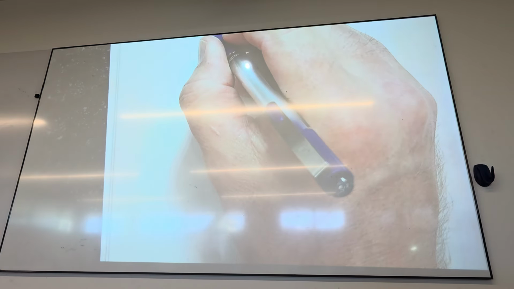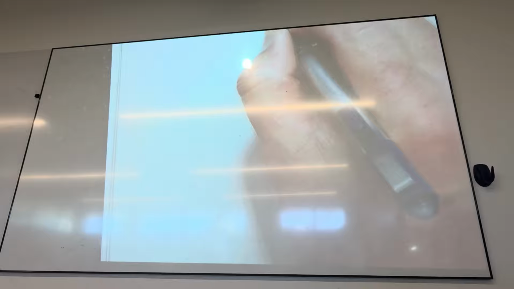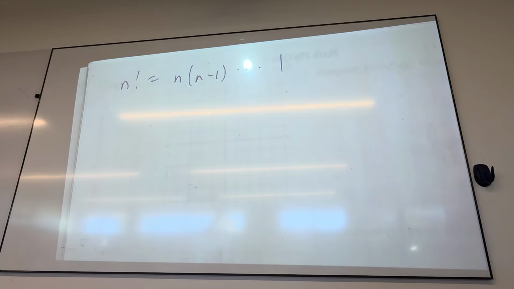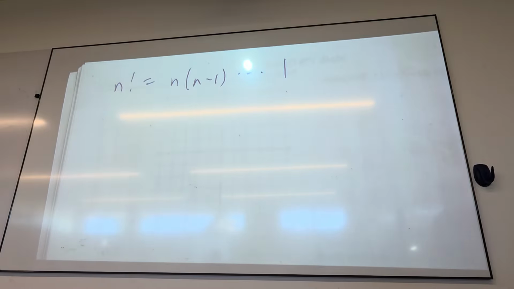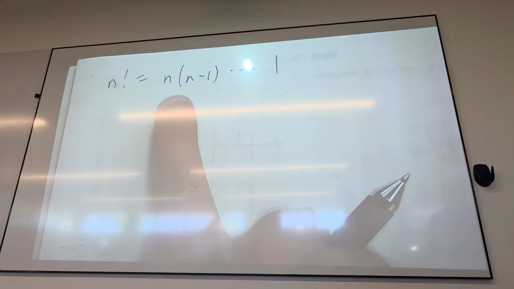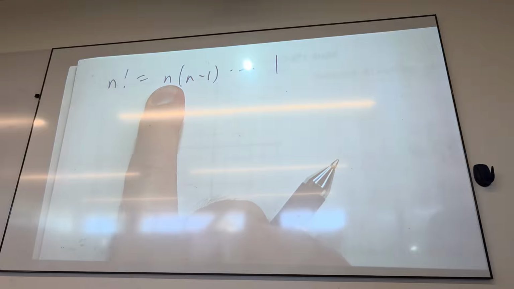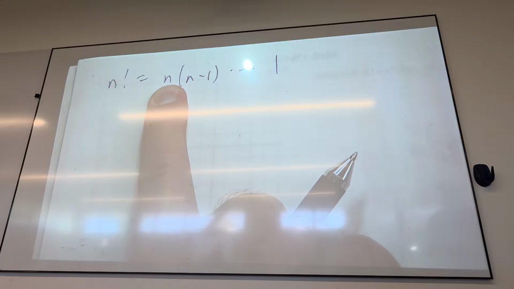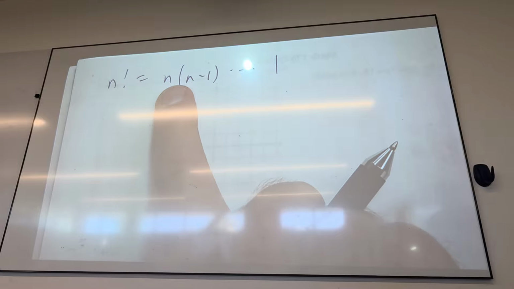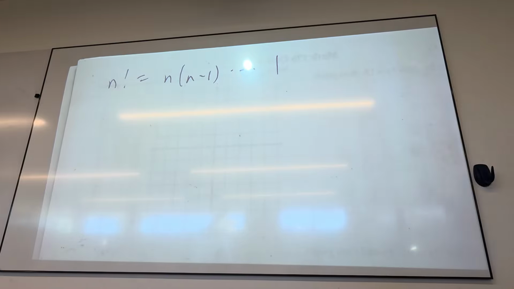We normally consider n factorial to be n times n minus 1 down to 1. And do you see how that's really weird? Because depending on what n is, this could already be 1. Do you understand what I'm saying? So this captures the idea. It doesn't mean I have that many elements, and blah, blah, blah, right? It just captures the general idea.